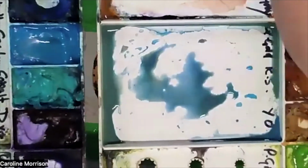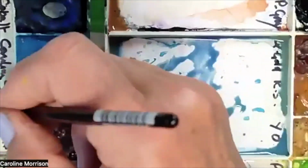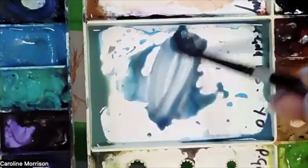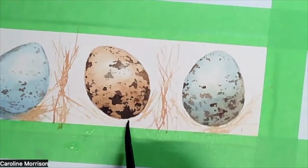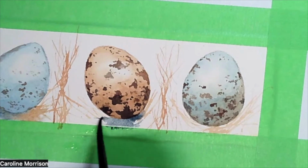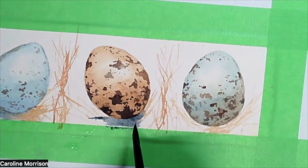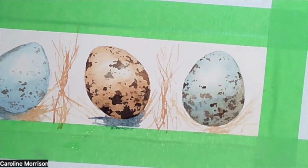Now for the brownie color egg, we need a slightly deeper shadow. So I'm going back to this mix and I'm going to add a little bit of ultramarine blue and a little bit of the burnt sienna mix into that to make a gray kind of ultramarine blue color. And under this egg, that slightly different color, a bit darker. So first you put on that kind of elliptical shape.